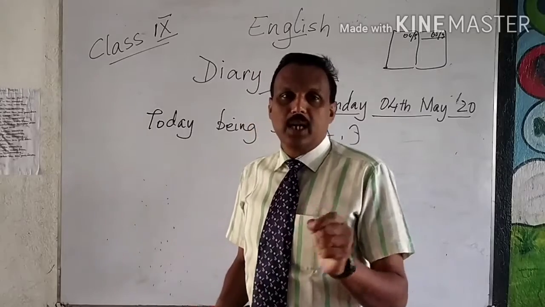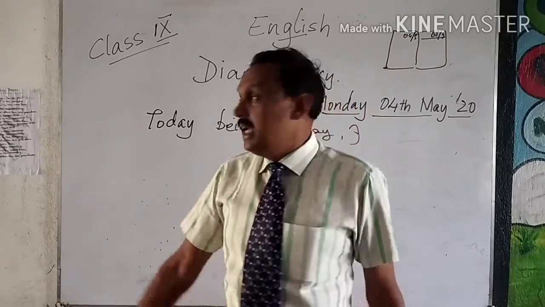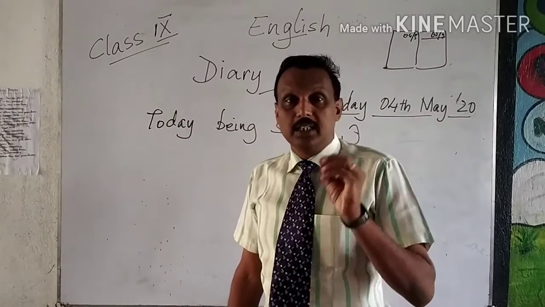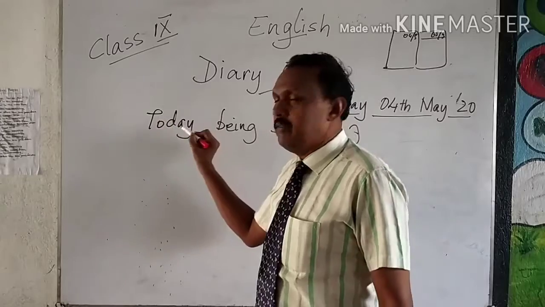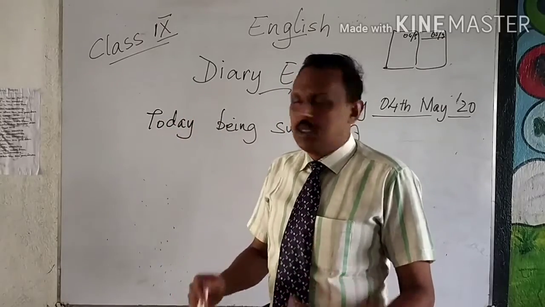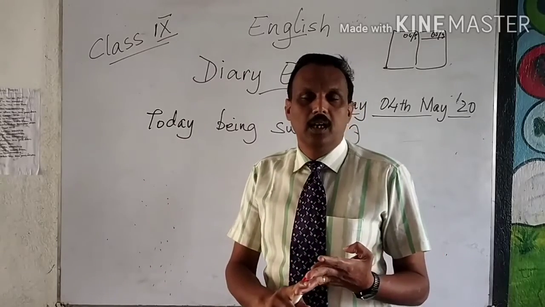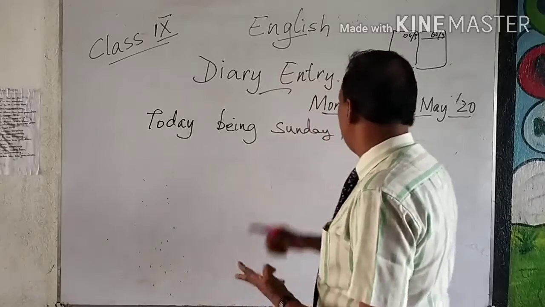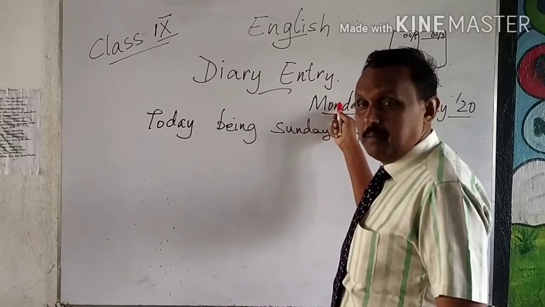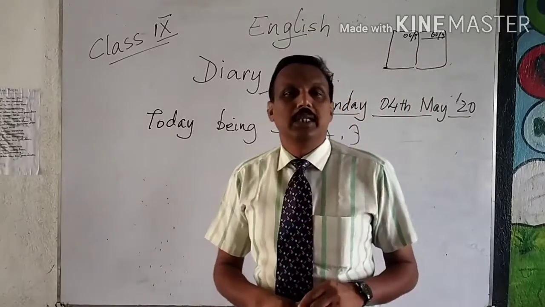Before writing, all you have to do is think. When you see the question, don't start writing immediately. That is the main problem, because when you start writing immediately, your brain gets stuck. So 2 to 3 sentences only. Plan before you start writing. Today is Sunday, so yesterday's events we are writing here. That is why I mentioned Sunday here, and the date I have mentioned here as Monday. Today's date, we will imagine it is this one.